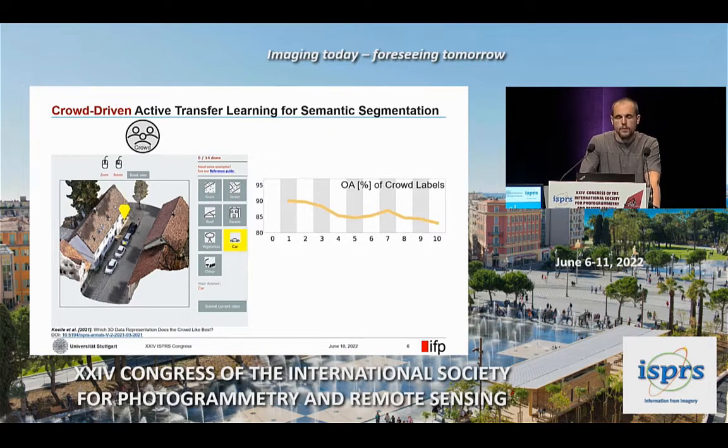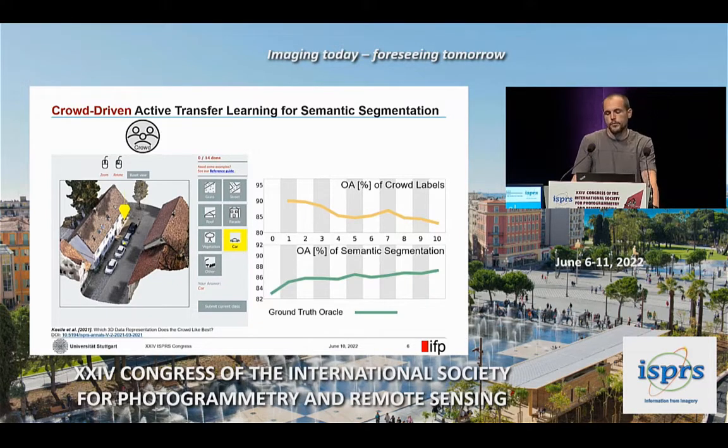The mean is about 86%, and we can also see a trend of decreasing accuracy, which is due to sampling more and more complex points in the course of the iteration. But the good news is that if we compare the accuracy curve from before, which is the green line here, and which relies on ground truth labels, to the one using a real crowd oracle, then results differ only insignificantly.